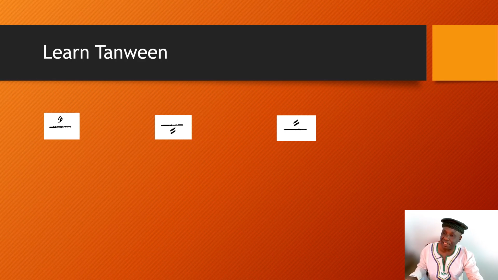And the last one is called Dammatain. Dammatain, as you can see, is just a double dhamma, which normally comes on top of the letter. It gives you the expression of un. So from here, this is an, in, un. Those are the Tanween. That N at the end is what makes it a Tanween.